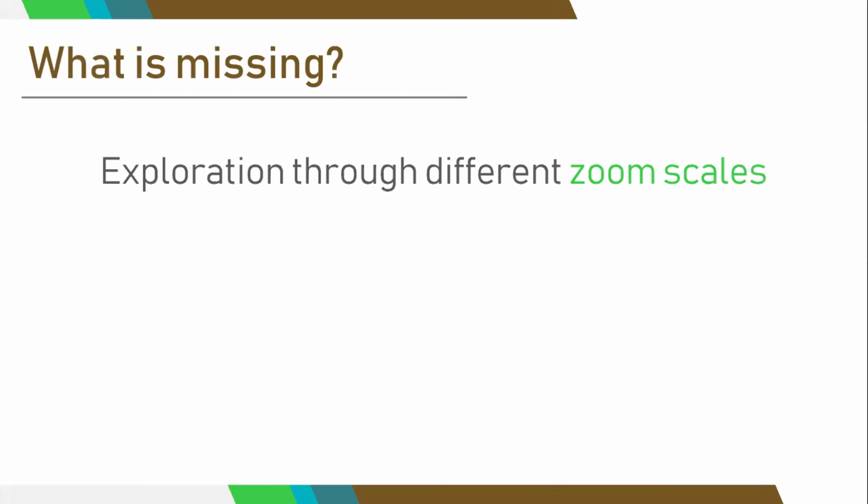This is a prototype, so of course there are missing elements, but I would like to highlight a few interesting ones. What we would like to do with this tool is to allow exploration through different zoom scales. Here it was the block scale, kind of an intermediary scale. So we're already looking at a pan-chromosome, but we would like to be able to go deeper at the nucleotide level, seeing SNPs of interest, for instance, but also to have a broader vision and to see more how the structural variations are linked together.